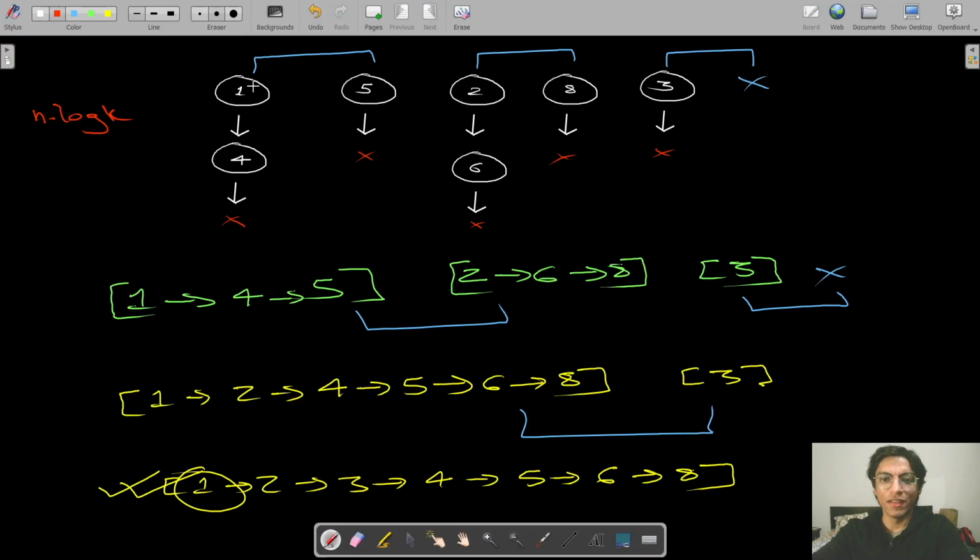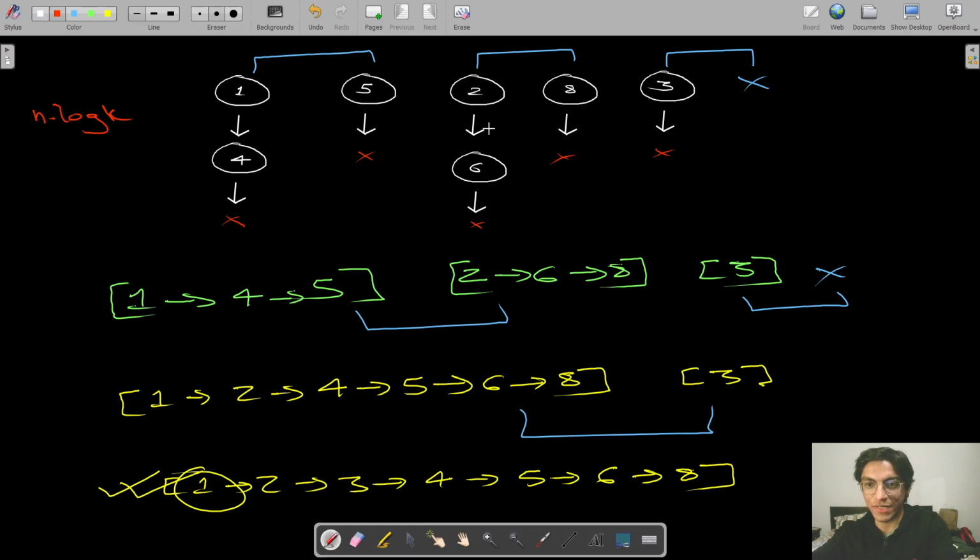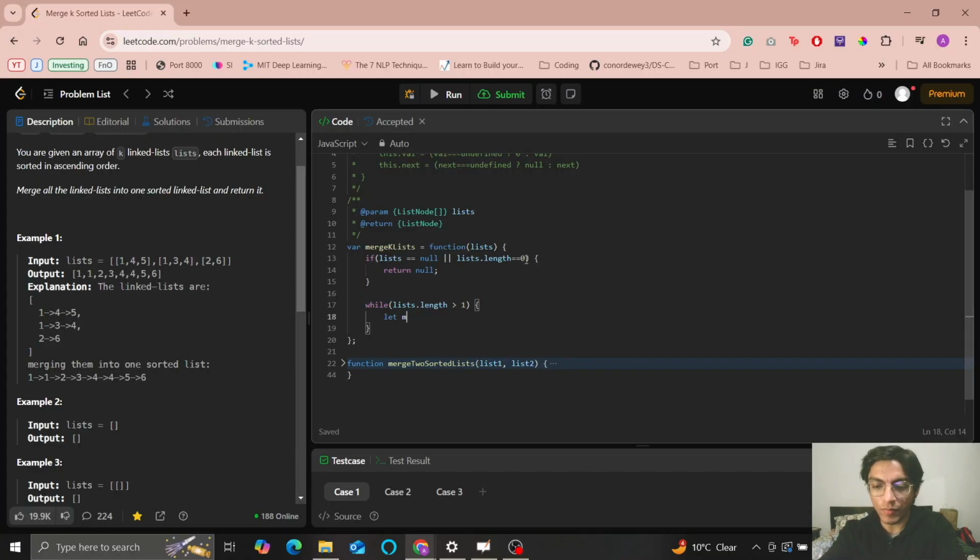As I said, we will take two lists at a time and then merge each of them together. So we can have these merged lists, all of these merged lists, right? After, for example, the first pass, we will get three lists left, the ones in green over here. So we have to store them somewhere. So I say that these merged lists can be stored in an array.